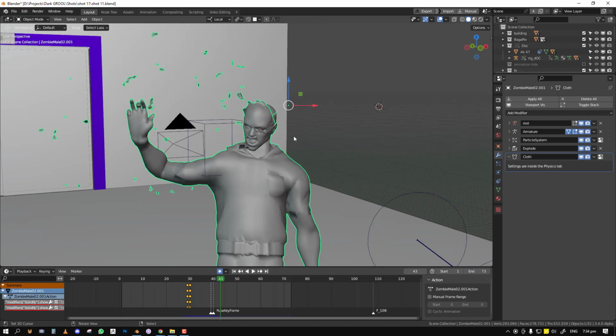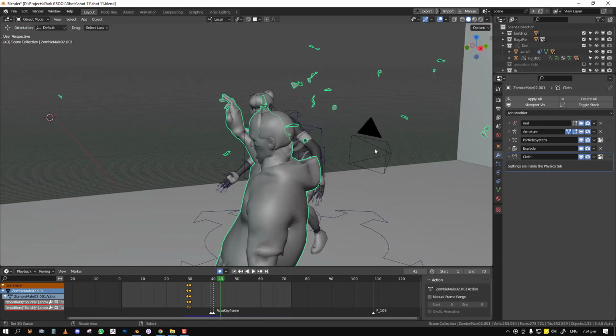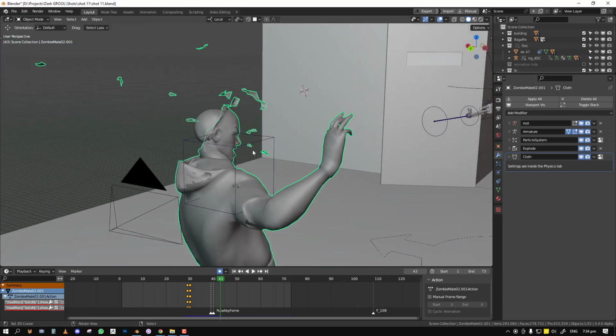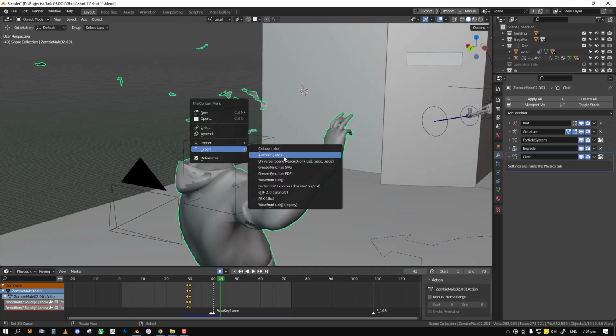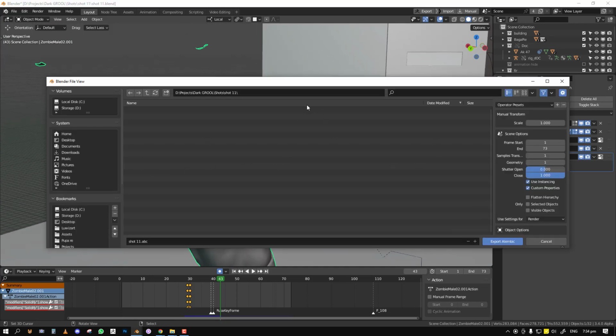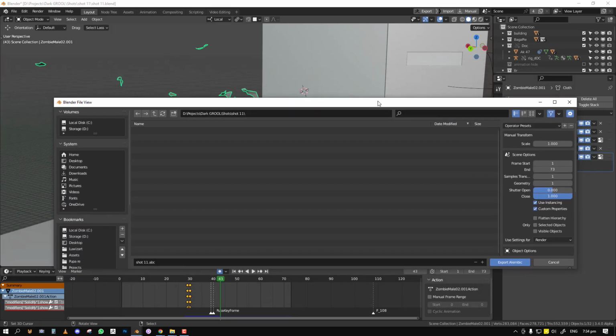Something I do sometimes when I experience situations like this is to basically export this as an alembic. Let's say you like how it looks and you still want to keep it, so I'm going to export it as an alembic and import it later as its own mesh. I will show you what I mean.